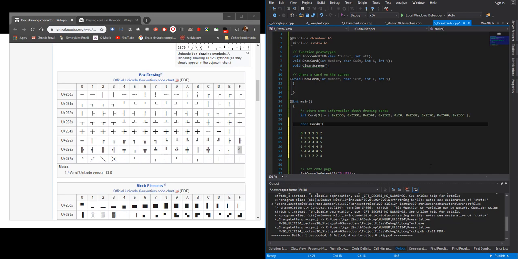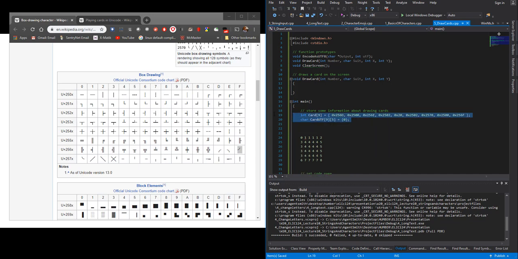We'll call it card UTF. And I do have 9 cards, but each one will have 5 characters at least. Because remember, all of the Unicode, the UTF-8 encodings will be at most 4 bytes, but we're reserving 1 character for the null terminator at the end. We can initialize this with 0.